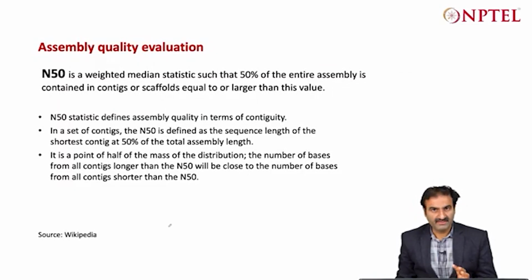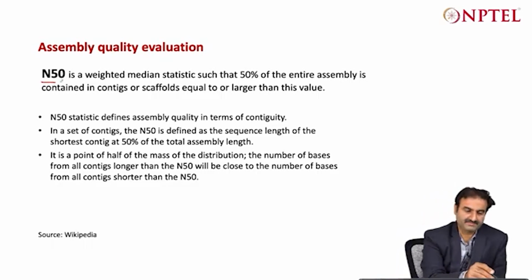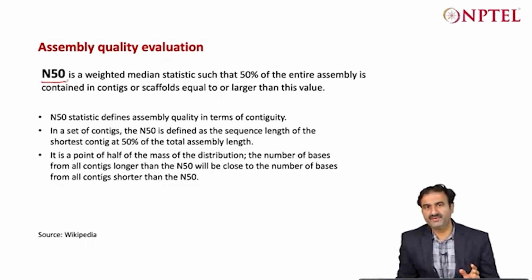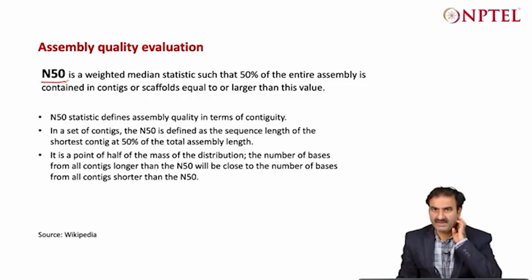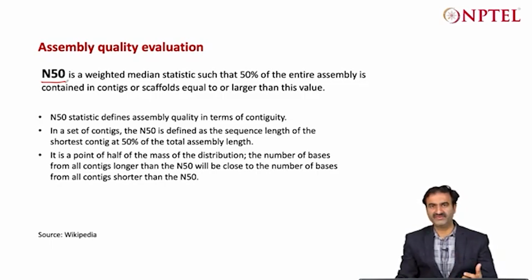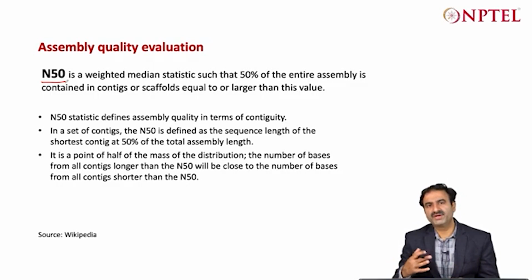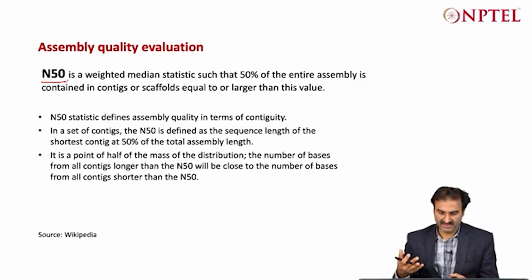Now the assembly is there. Now you have to report some statistics from the assembly so that others can know how good your assembly is. One of the statistics is N50. This word we have called several times in the previous lectures also, and you will be hearing it whenever you are talking about a genome: what is the N50 of the genome? This is the first thing that you will ask, and it tells basically how big the contigs are in the genome and how big the contribution of large contigs is in the assembly that you have.